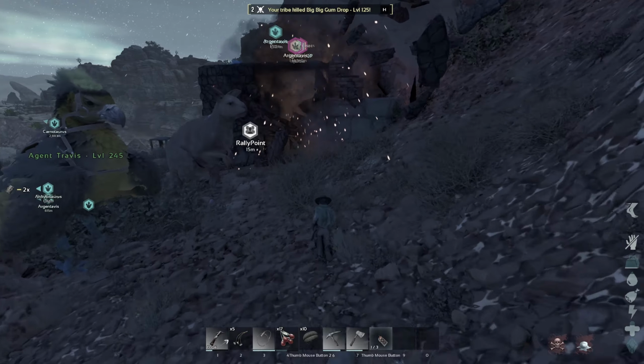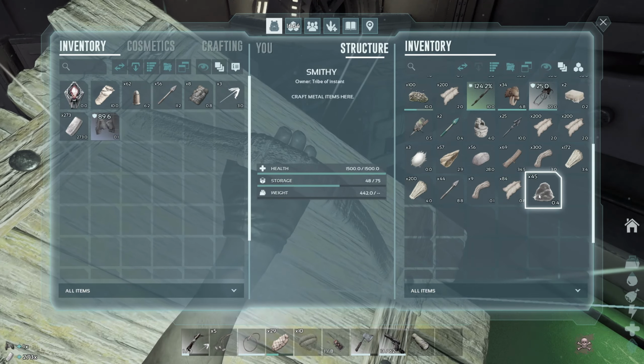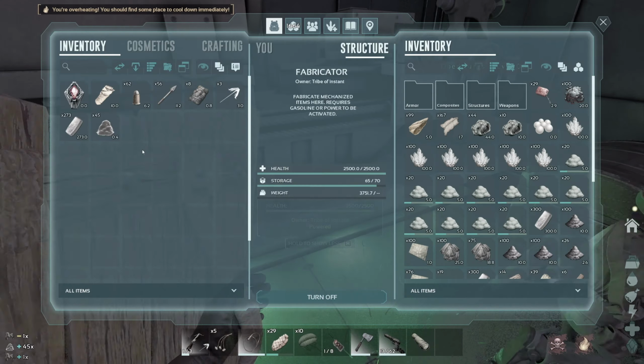There really wasn't anything special there, but it was our first raid on the map. But now, with some new loot, I headed home and crafted our very first industrial forge.